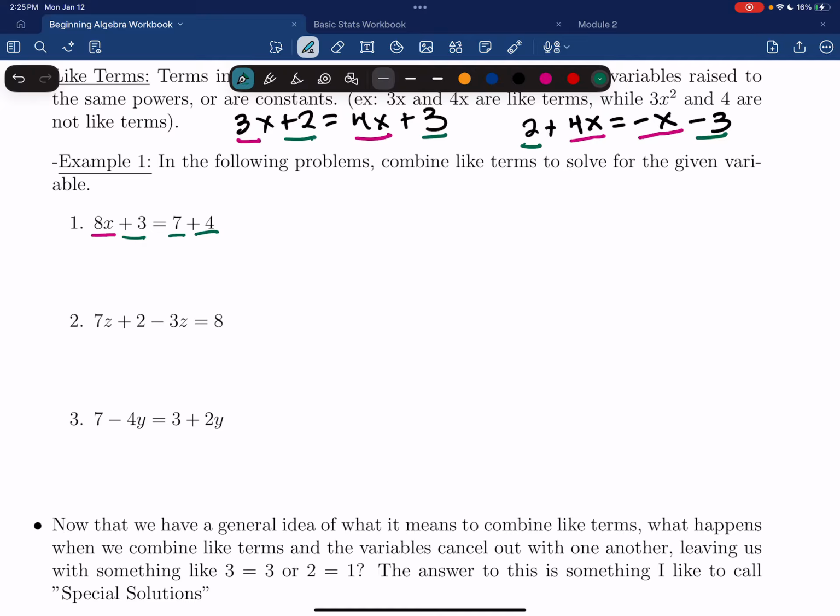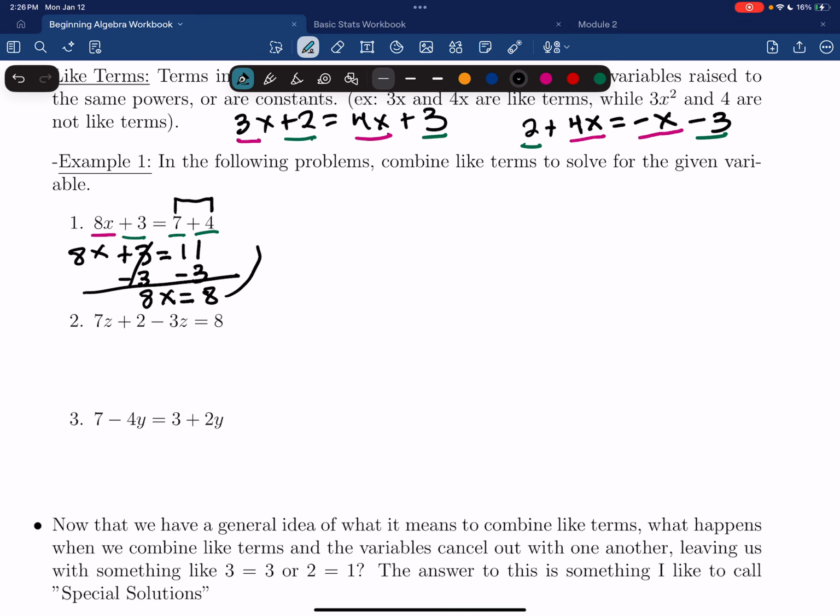So what I'm going to first do is simplify this side of the equation by doing 7 plus 4. So on the left-hand side, we're going to have 8x plus 3 equals 7 plus 4, that's 11. And now, this looks very familiar to what we were solving in the first section of these notes. So we're going to solve it as we have seen. I'm going to first start by subtracting 3 on both sides. Those 3's are going to cancel. We're going to get 8x equals 11 minus 3. It's going to be 8.